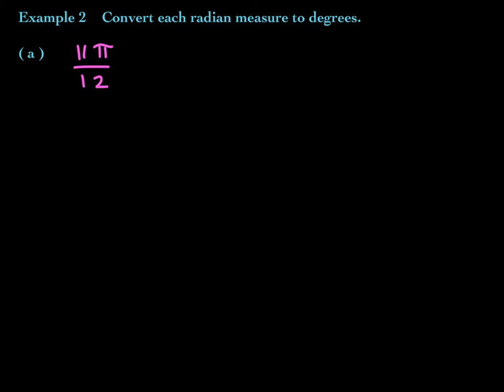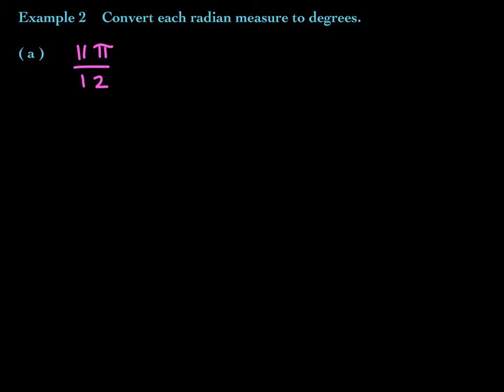Let me say that again. There is no degree symbol up here, and also there is no word that says radians. So you and I must assume that when neither the degree symbol is used nor the word radians, then this angle must be in radian measure. That's very important. Okay, notice that 11 pi over 12 is almost 12 pi over 12. So in other words, this is almost 1 pi. Remember, 1 pi is equal to 180 degrees. So this is almost 180 degrees. Keep that in mind. So that puts us in quadrant number 2.